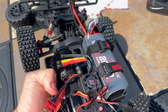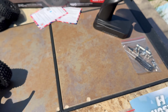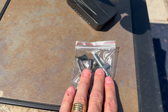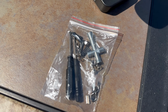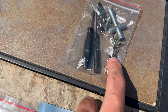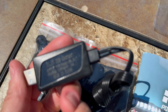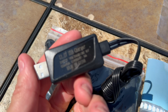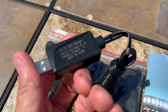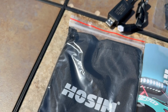So now let's go and look into the box and see what the box says, and we'll come back with the manual, the charger, and the parts. Well, let's do this now. It comes with this wrench to remove the tires, some Phillips screws, some extra pins and nuts. The charger here for the 3S battery may take a long time. It's an 11.1 volt USB charger, input 5 volts at 2 amps maximum current. So it will take some good time to charge.